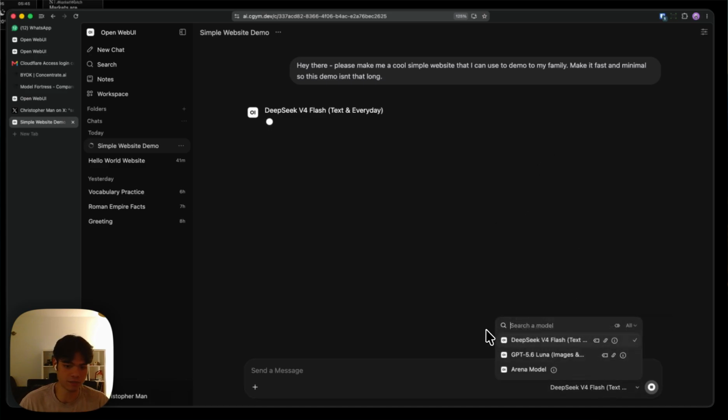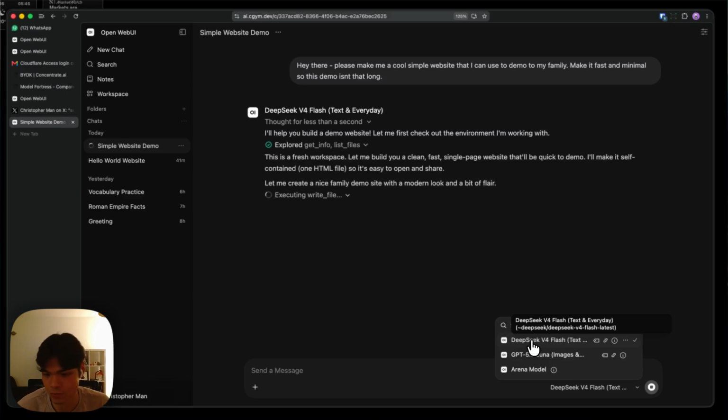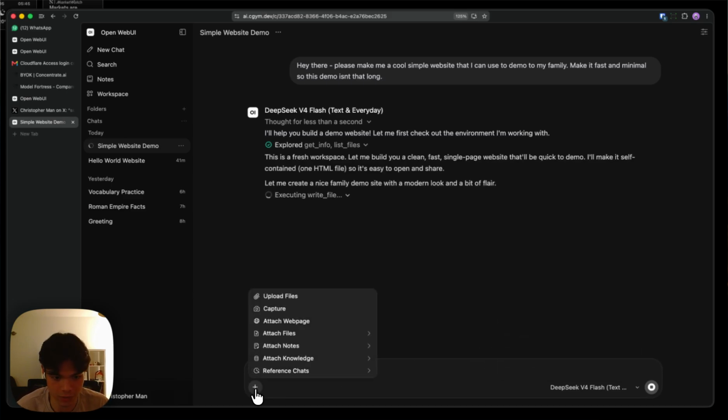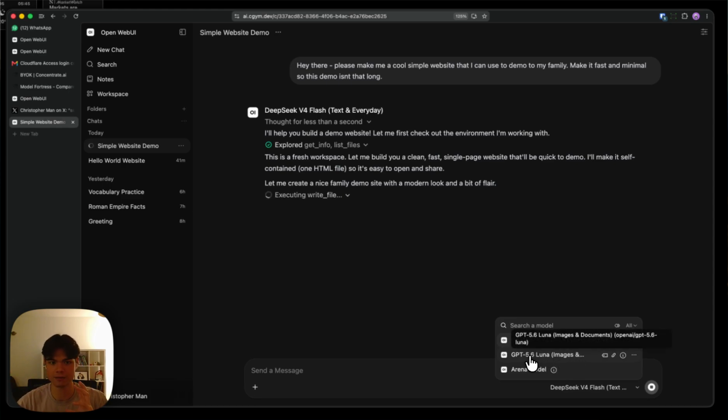There are two models I've given you guys access to. There's the DeepSeek model, which is really cheap and doesn't cost me much money, and it does basically everything really well, but it can't process images. So if you hit the attach button and attach a file and it's an image, it won't be able to read that image very well. If you're dealing with a bunch of image work, switch over to this one here. It just changes the brain out, but the interface stays the same.